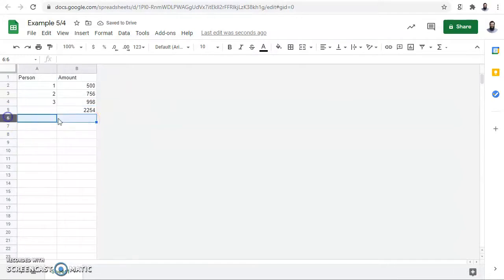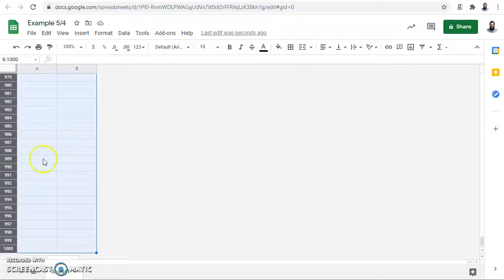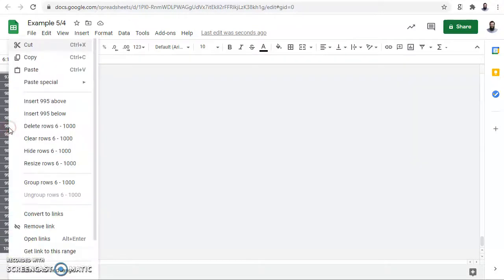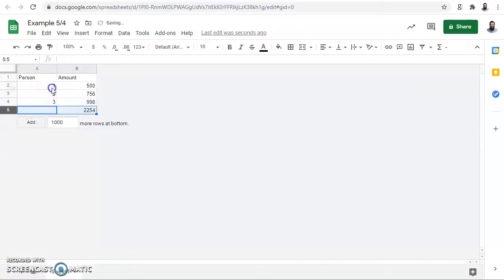You want to delete all the rows, you click here, you click Control Shift and then down, select all 1000 rows, right click here, delete, and now you only have these rows here. See, only these rows and these columns. Every single row and every single column is called something. So this is A1, this is B1, this is A2, because it's column A, row 2. And so when you're making calculations, you can make calculations inside cells.